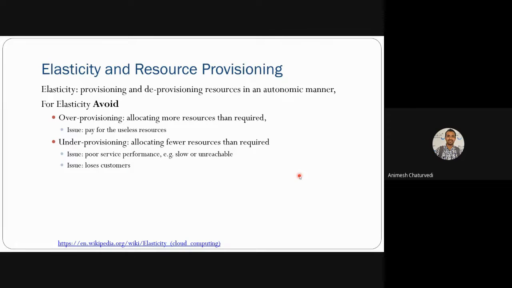The issue is that the consumer or customer need not pay for useless resources. If the customer is paying for these idle resources, it's not good.